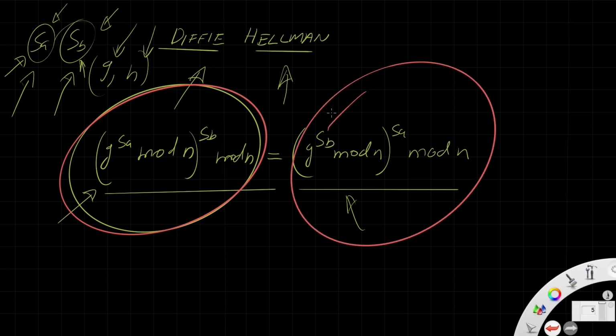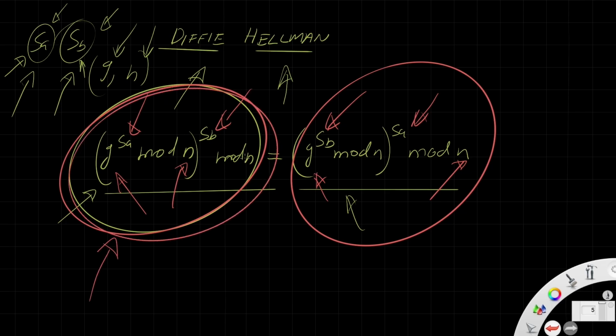But both parties are not transferring these numbers to each other. No one knows them other than themselves. It's the exact same technique we used in the case of that puzzle we discussed before. N and G are publicly available information, known to everyone, but SA and SB are not known to anyone. Also, this calculated number right here, the total number, is not known to anyone, only to the two parties, both A and B.